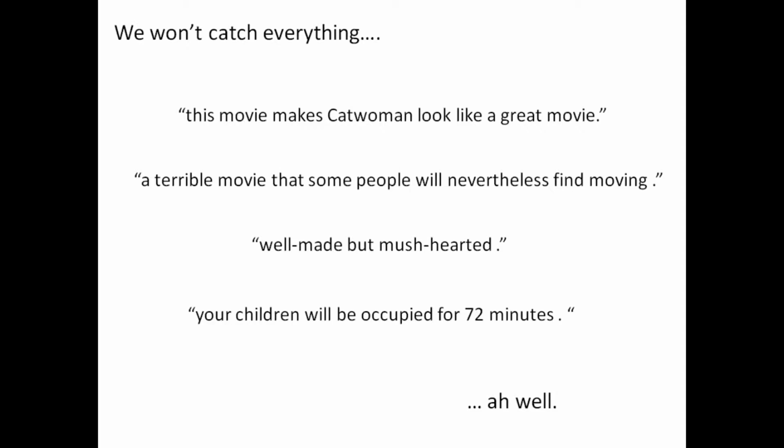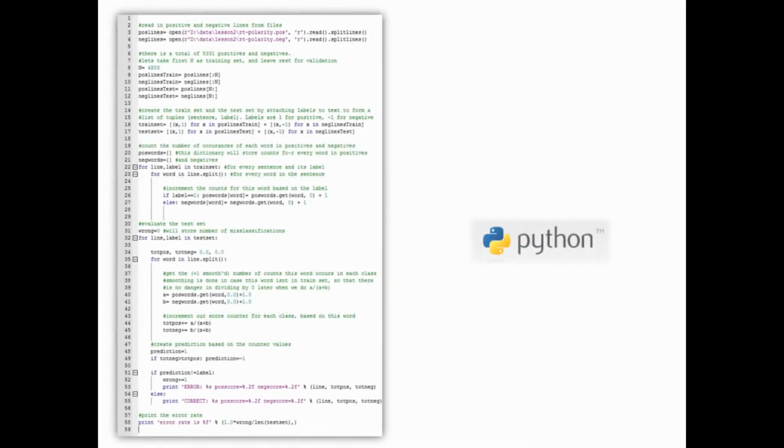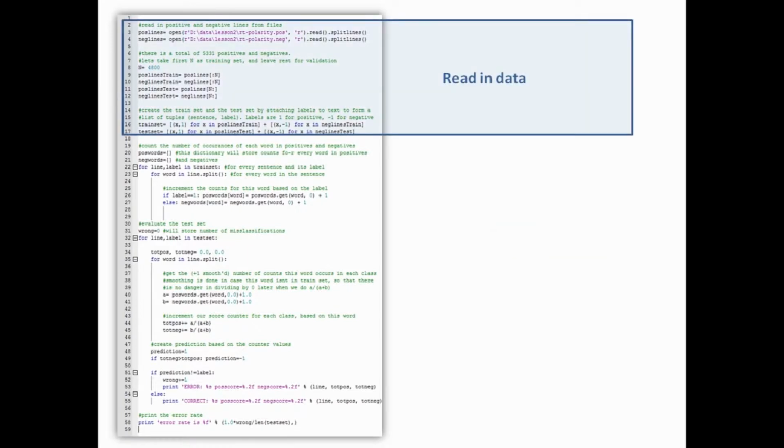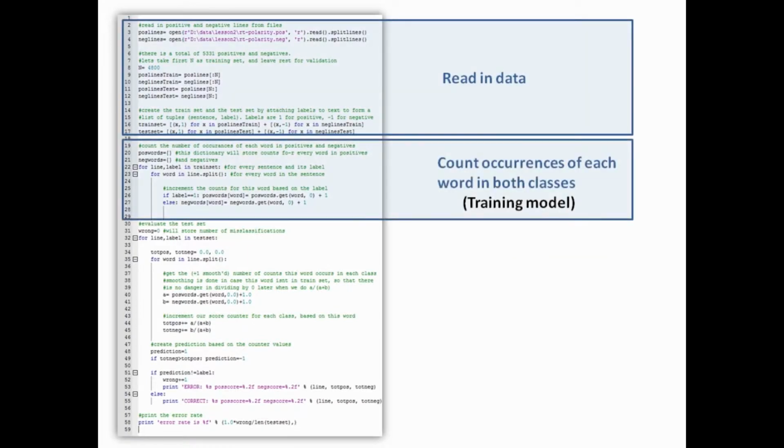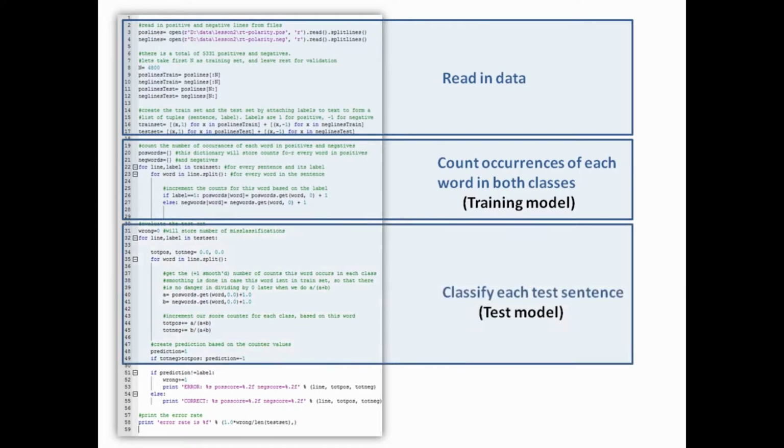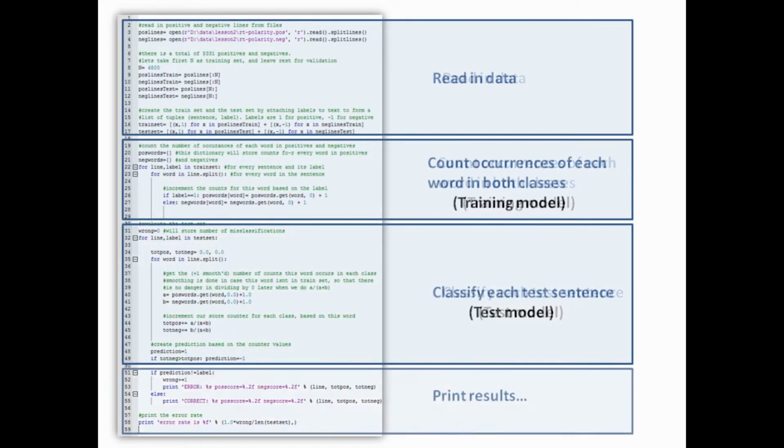For your benefit, I've coded up the entire classifier that I discussed here in Python, and I will be posting the code and the entire dataset to the website that is associated with this video. Check the video description for that. What you see here is the whole thing. We read in the good and the bad reviews from text files, we count all words and how often they occur in each class, then we go over every test sentence and classify it, and finally we compute our accuracy and print the results. I also tried to comment it as much as I could, and I really encourage you to check it out and try to play with it a bit.